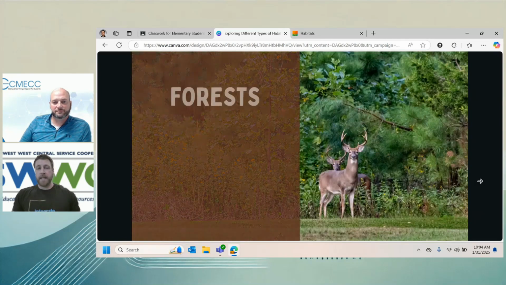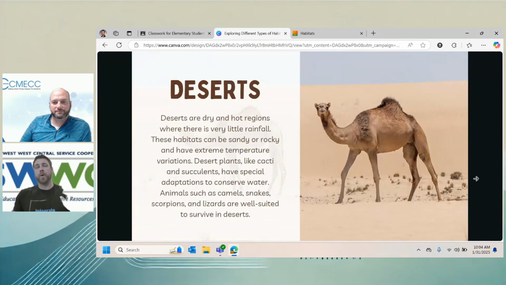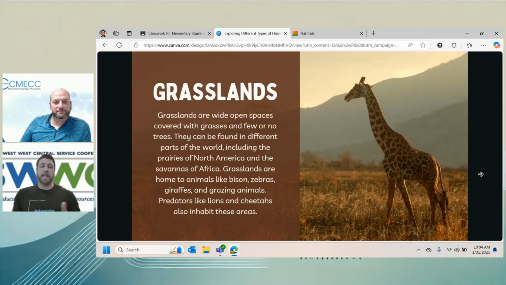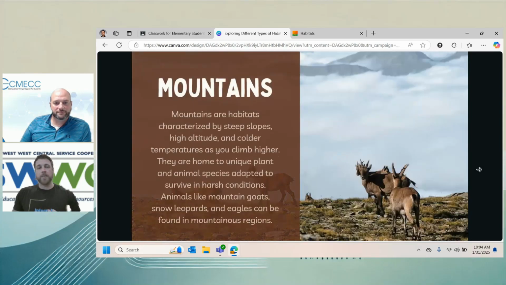It introduces them to the different habitats, because the end goal, what we're going to actually have the students do, is create an animal diorama around a habitat that they choose. So this is a part where, as the teacher, you're taking them through and explaining these things to them, taking questions, having maybe some probing questions.